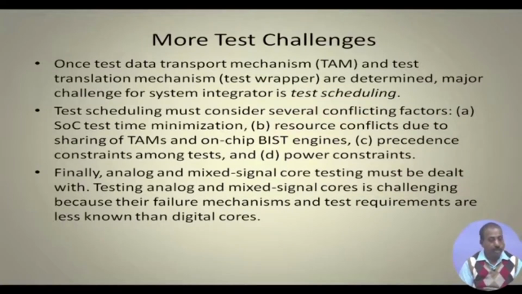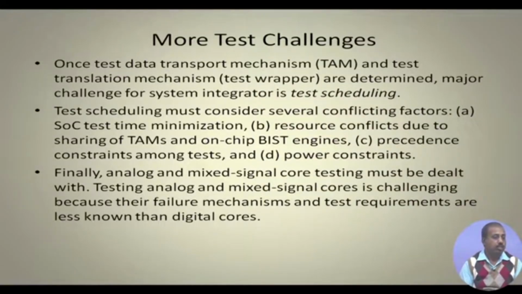And assuming that all these have been done, we have decided on the test access mechanism, the translation mechanism, and the test wrapper design. So, the main challenge becomes test scheduling. The system integrator has to perform scheduling of tests for these different components. So, that becomes an important issue.